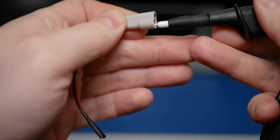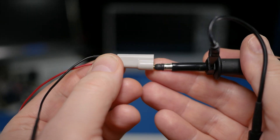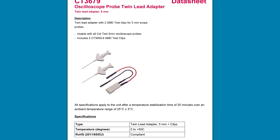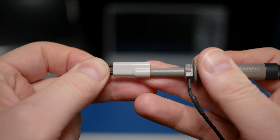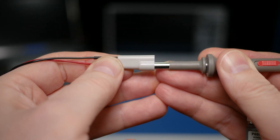You might be wondering if you have to use the adapter with a CalTest probe — and it definitely helps. However, I tried a few other 5mm probes in my lab. This RNS isolator probe did not fit at all. This high voltage probe was a little bit too thick, plus these aren't really high voltage accessories — I assume so, the datasheet does not say. These Multicomp Pro OW3200s fit just like the CalTest, as well as these Regal RP2200s. But Regal's P6060 did not fit.